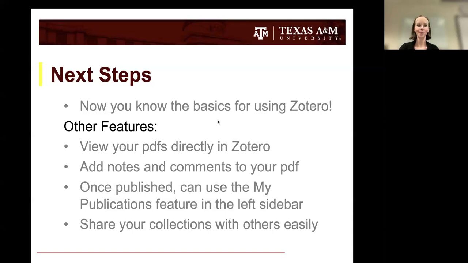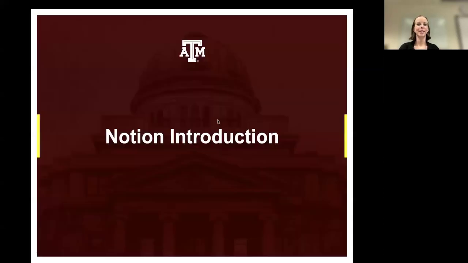All right, so now for the fun part. Notion. How many have heard of Notion or used Notion? Okay, I'm not surprised because it is kind of a hidden gem, honestly, of productivity tools.